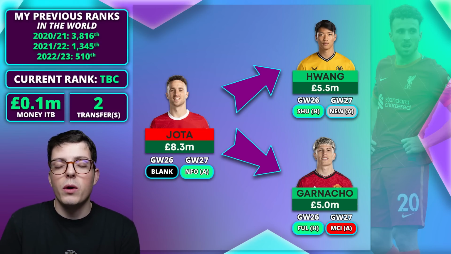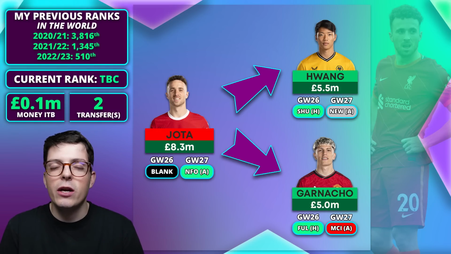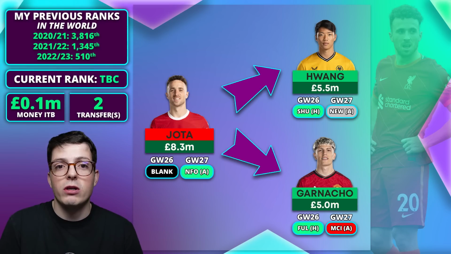Now, if I don't go with Højlund up front, I could go with Garnacho in my midfield. 5 million for him, Fulham at home this week. Again, Man City away in game week 27, but I could bench him. Both of these teams not predicted to play in game week 29, which is why, with a slight change in predicted chip strategy, it does make both Hwang and Garnacho look much more appealing. I do think with the way Manchester United are attacking, their defence looks a little bit weak in places, but the fixtures are really nice. I do feel like having one of their attackers in either Garnacho or Højlund does feel like a good option at the moment.